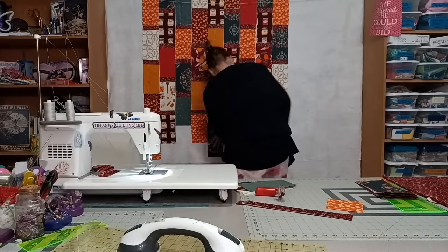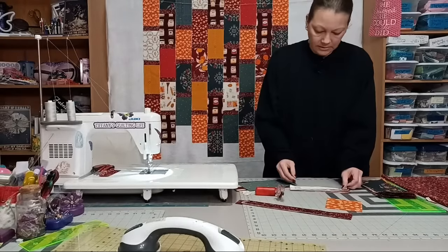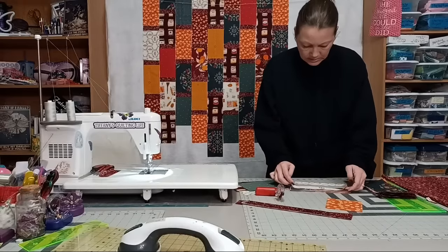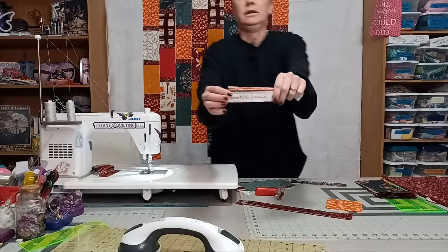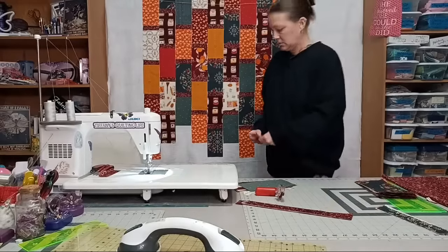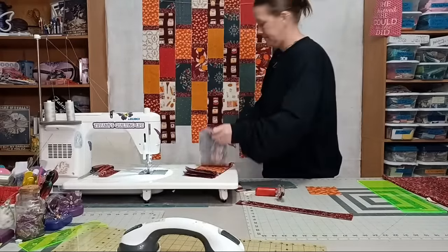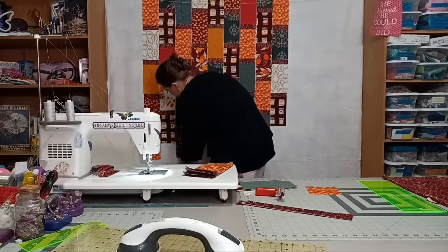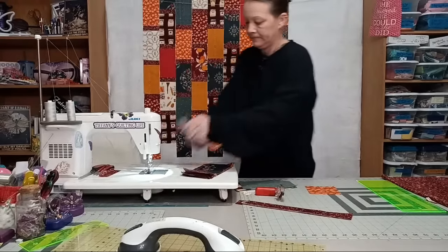I forgot already. The fabric is called, it's Art Gallery Fabrics. Let me find a selvage that has it. Art Gallery Fabrics, something and spice. Season and spice. Season and Spice, Art Gallery Fabrics. Oh, here's more. Thank you, Scotty. Didn't even see that. So we're going to put this guy here. That way I can go one more row.